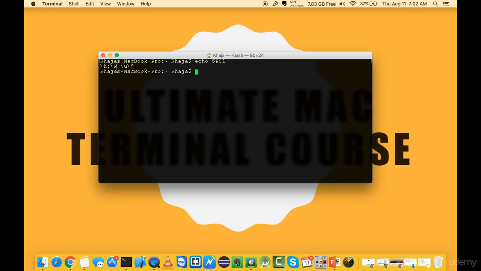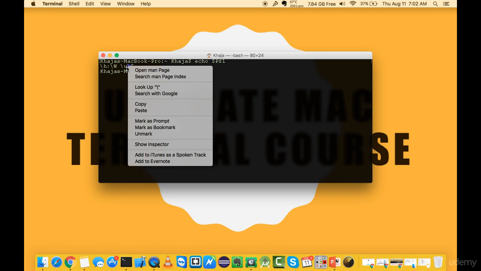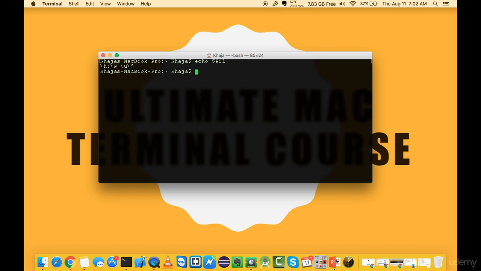And backslash capital W represents the base name, okay, of the present working directory. And then you have this tilde, right, which has been represented by backslash u, which represents the username of the current user.